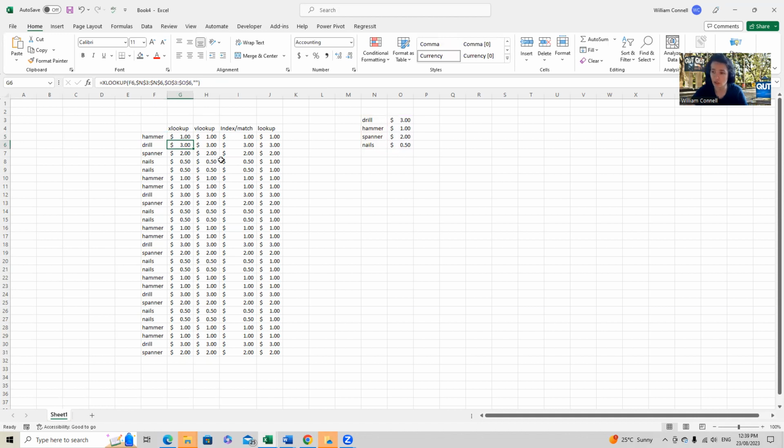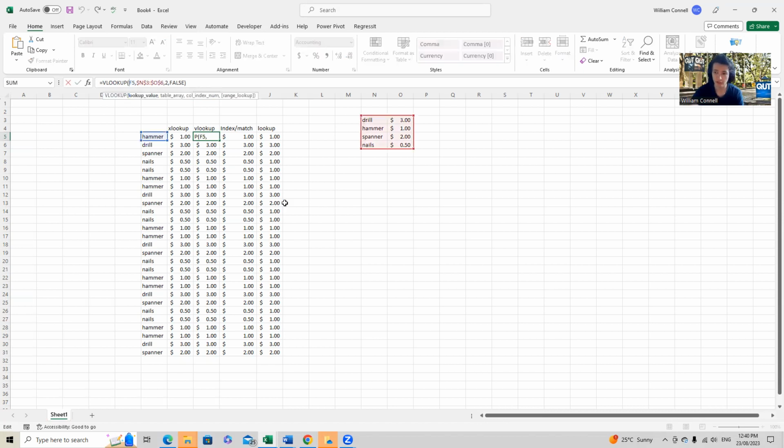Now, xlookup isn't the only way that we can look up values in another list. Another way that's used is vlookup. It's also got another formula that's related to it called hlookup. As long as your data is organized into vertical columns, then you can use the vlookup formula. If your data is organized into rows that you want to search, then the hlookup formula is more useful, but the logic of the two is the same.